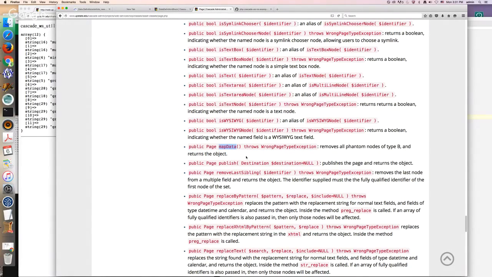In one sense, it's removing phantom nodes, but in another sense, it's forcing all the phantom nodes to become real nodes. Fair enough, I just wanted to clarify. I keep saying remove phantom nodes, but in this case, you're forcing them to adopt their real identity, basically.